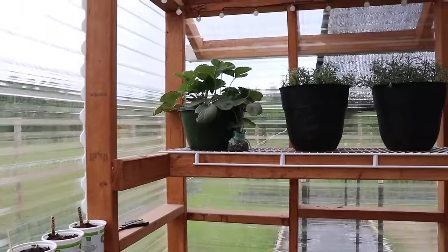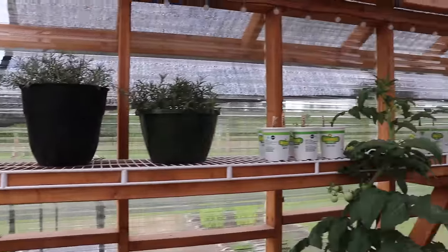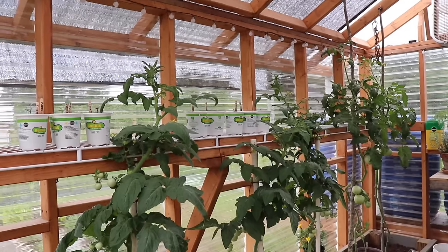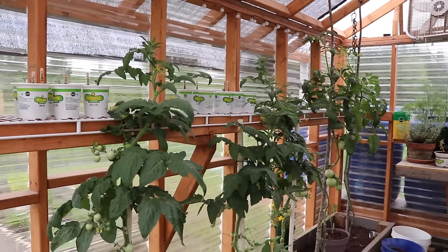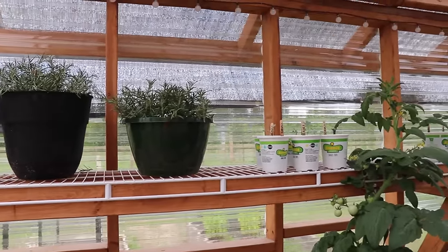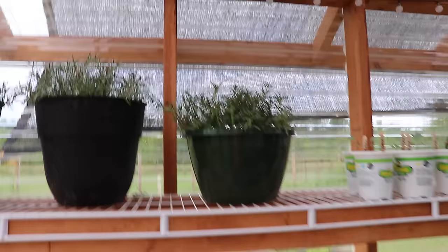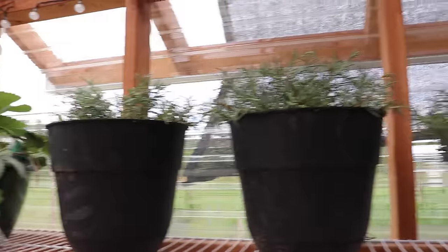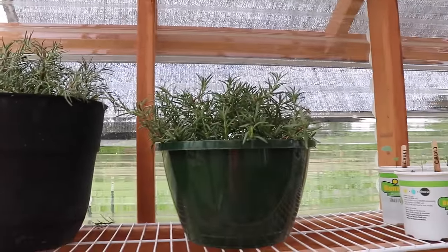I had originally intended this to be for my herbs, but some of my herbs like basil and cilantro, of course, didn't do well in the higher temperature in here. So we moved them outside, and I have my rosemary in here still because it's such a hardy herb. It's doing just fine. In fact, I just harvested it yesterday, so it got a haircut.